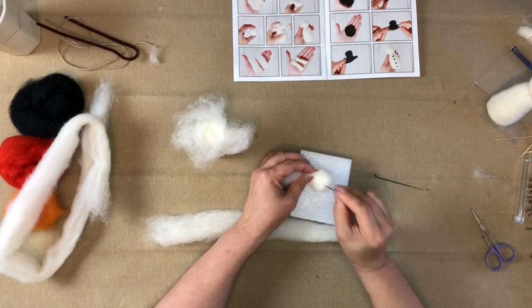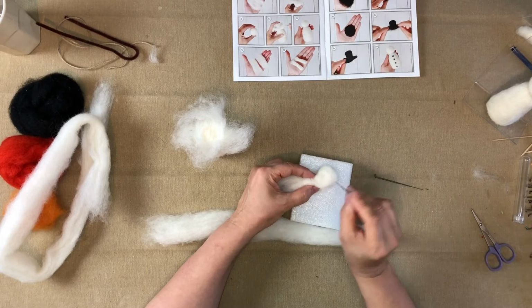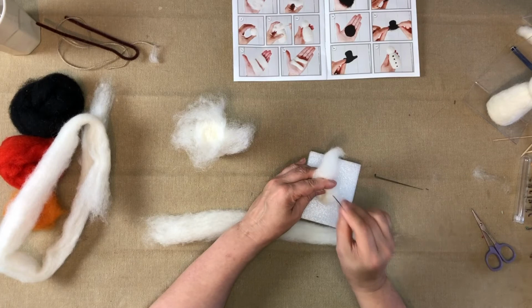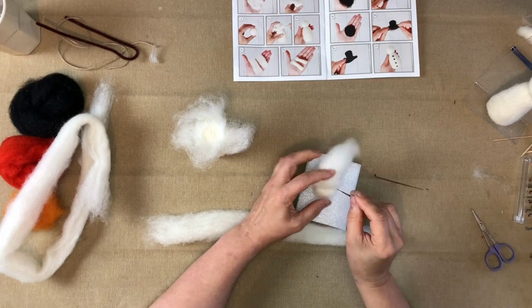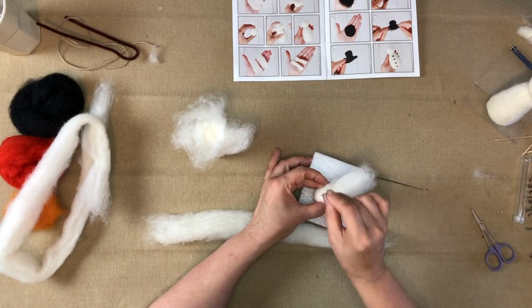I mean, of course, we're doing here a red scarf and a black hat. You might want to be controversial and do a red hat and a black scarf. Completely up to you. Or if this isn't your first project and you've actually got other wool around, or you've bought one of the additional felting kits which have got extra wool in, you might want to use other colours. Completely up to you.